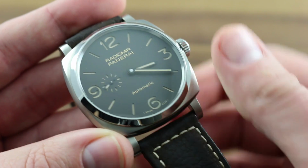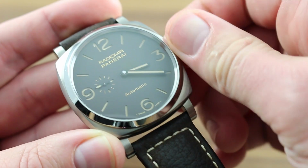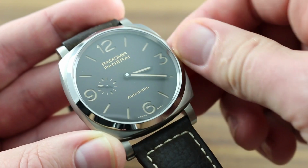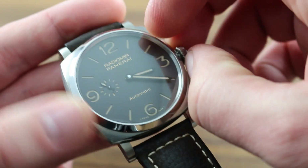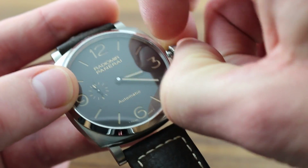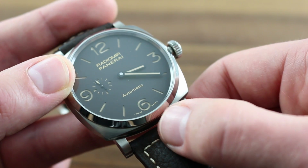Now it also features a measure of refinement in the manufacture caliber P.4000 micro-rotor movement. Automatic as the dial declares, it has a 3-day power reserve, but it also has a special function that permits easy setting, such that when the sub-seconds hand approaches the index at 60, you can pull the crown to extremity and then set the watch precisely to both the second and the minute.